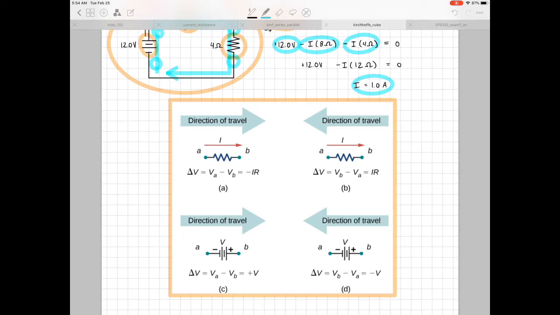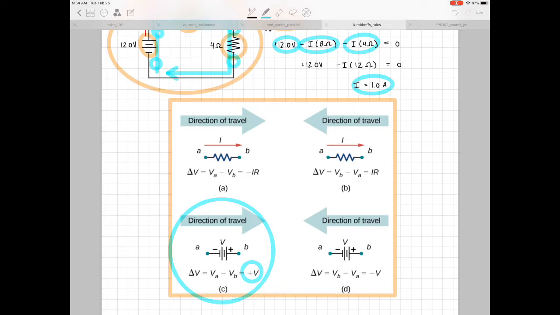So as I was going around the circuit, you'll notice that I had sort of adopted conventions. So let's focus down here at the bottom. When I went through the battery to start, I traveled in my loop from the negative terminal to the positive terminal, and the convention that we adopt is that that corresponds to a voltage increase. So that will be plus whatever that battery voltage is.